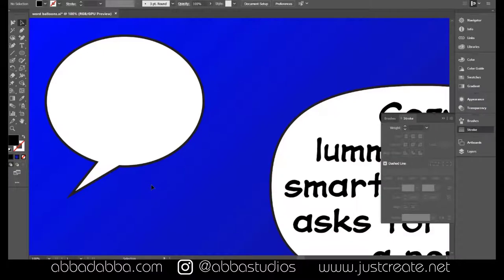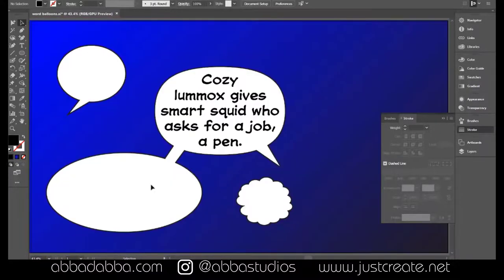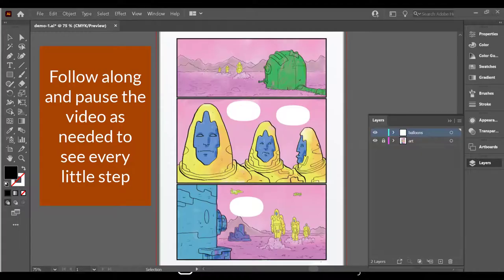Now, I've only shown you one balloon, but when you do your pages, you're going through this process with all of your balloons on one page. So I'm going to briefly recap showing this on one page. And if you're really advanced or have a computer with lots of memory and RAM, you can do this on many pages at once.